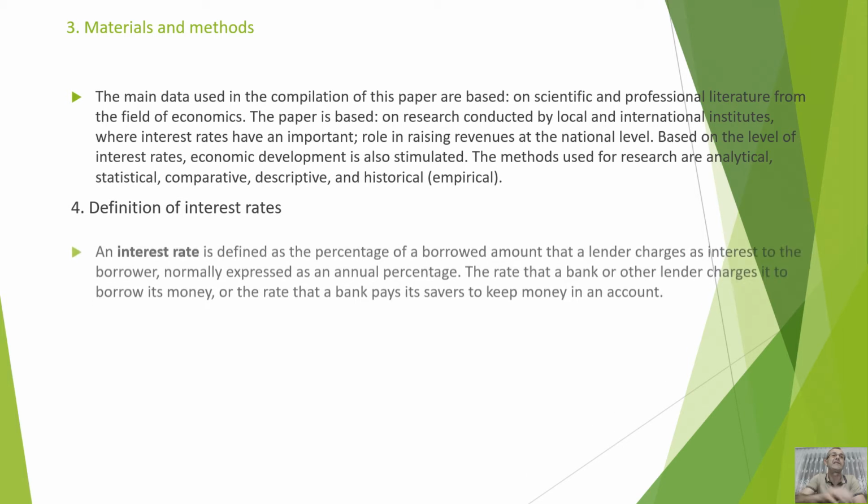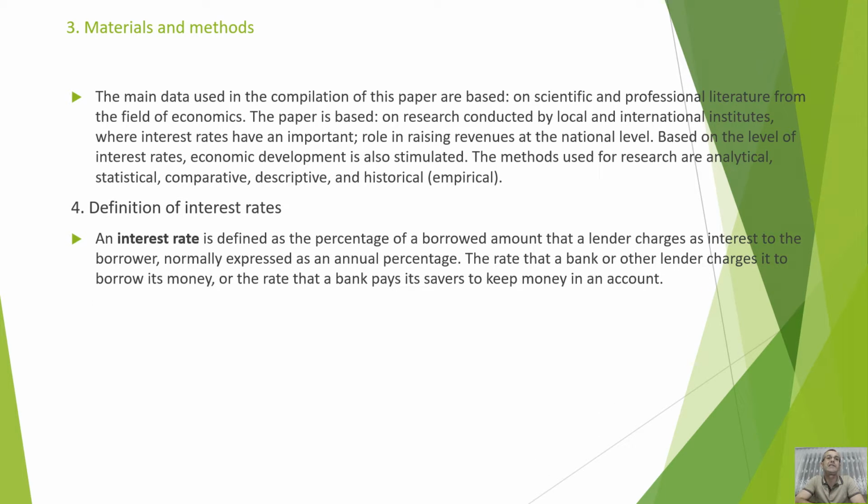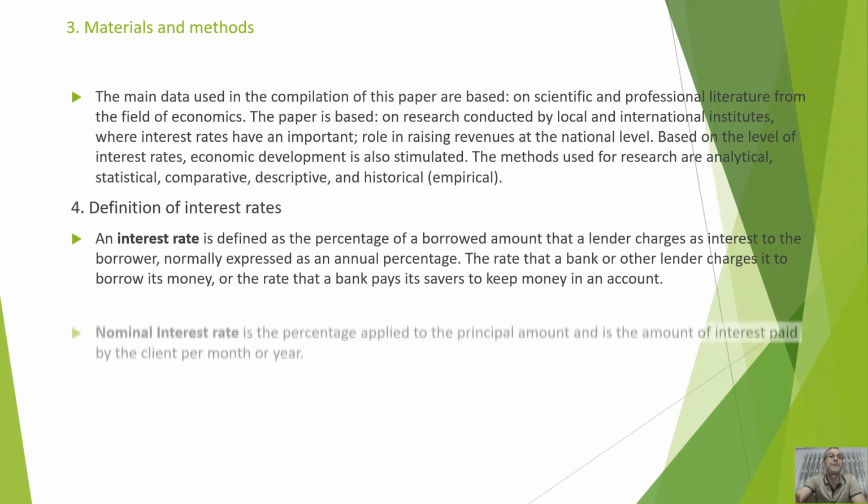Definition of interest rates. An interest rate is defined as the percentage of a borrowed amount that a lender charges as interest to the borrower, normally expressed as an annual percentage. It is the rate that a bank or other lender charges to borrow its money, or the rate that a bank pays its savers to keep money in an account.